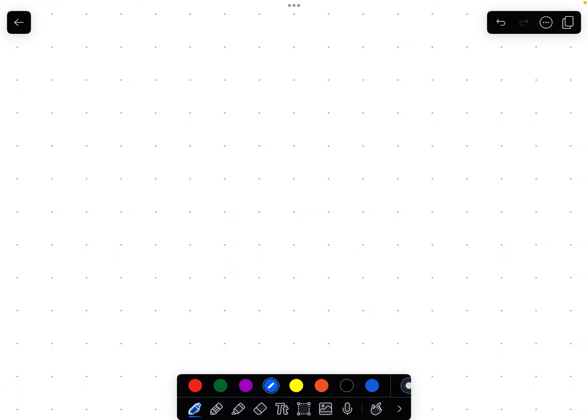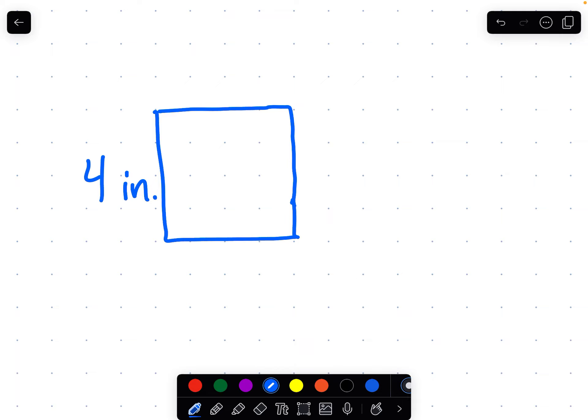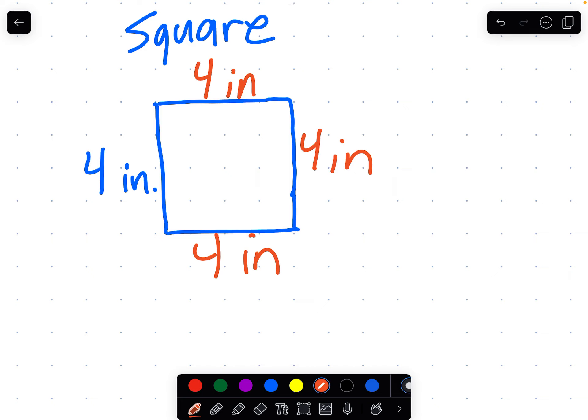Now, as I was saying before, let's pretend you have a square. And let's pretend that you only know what, let's pretend this is 4 inches. Let's pretend you only know what one side is, but you are told that it is a square. And that means that you can infer or understand from the information that all the other sides are going to also be 4 inches. So now you are able to calculate the perimeter and the area. But we are learning only about area right now. So we're going to do length times width. So that's one side times the other side in a square. Our unit is inches. So we've got area equals 4 times 4, which equals 16 inches squared.